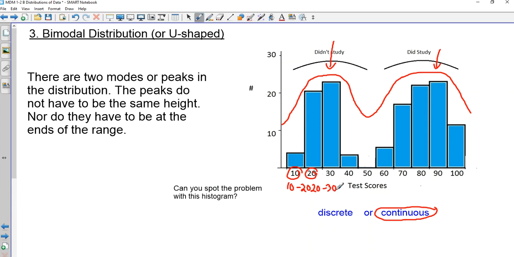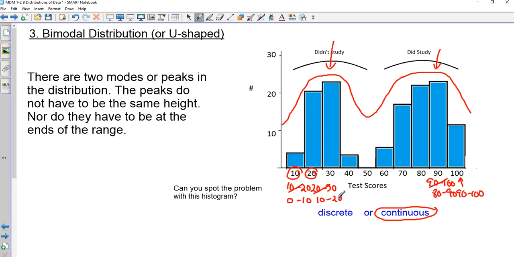Now, let's see, that creates a bit of a problem here, because then this one over here would go from 90 to 100, and then I don't know what this bar over here represents. So maybe I've done this wrong. Maybe this one here is supposed to be 90 to 100, and this is 80 to 90, and so on and so on. So then this one down here would be 0 to 10, and this one here would be 10 to 20.